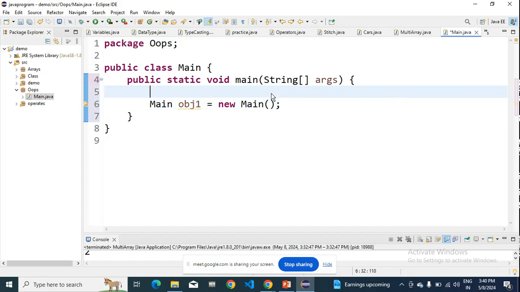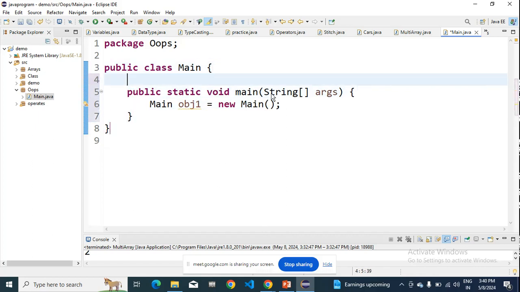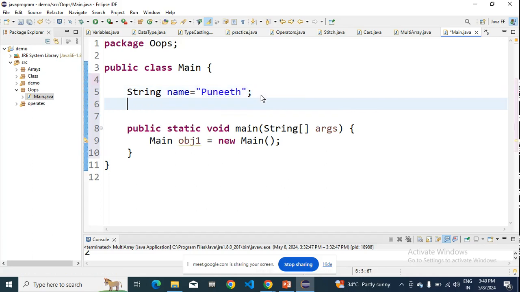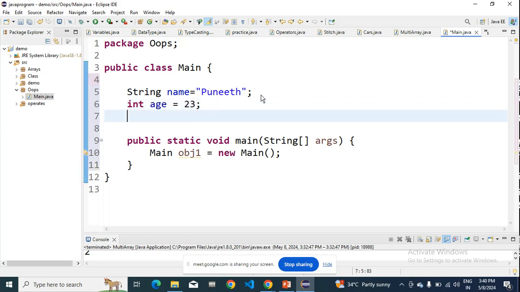When you create an object, I'll give some properties over here: String name is equals to Punit, and int age is equals to 23, and something like color, and so on. These are two normal examples which have been taken.